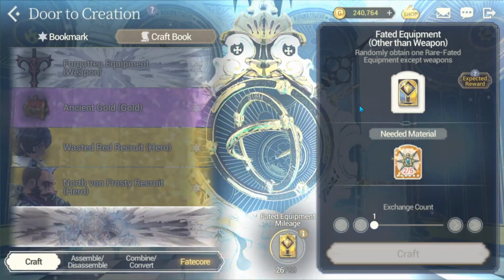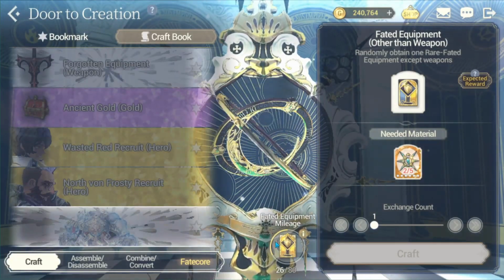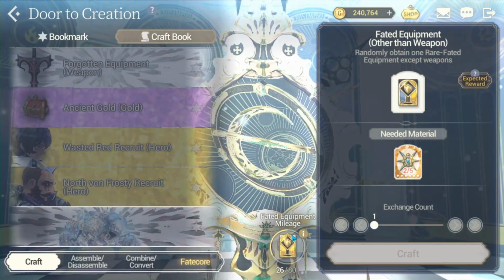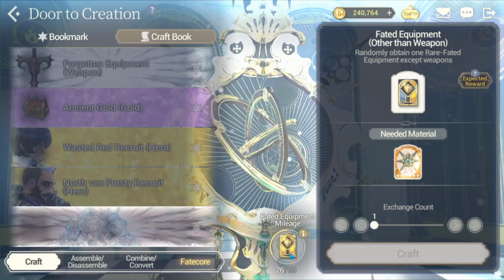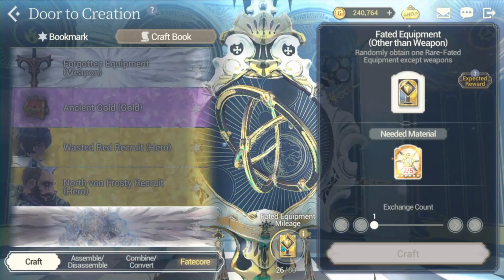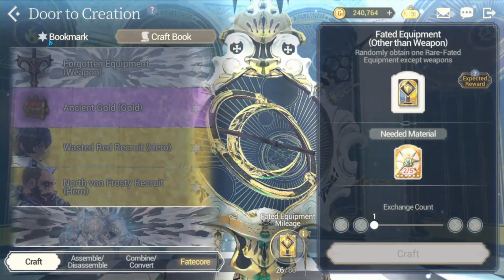Again, RNG, you could get nothing, only the mileage, but you could also get 3 or 4 or 5. In my opinion, it's the better way of using your stars. Don't go for the guaranteed one, gamble a little bit. In the end, you probably gain more resources from doing this.